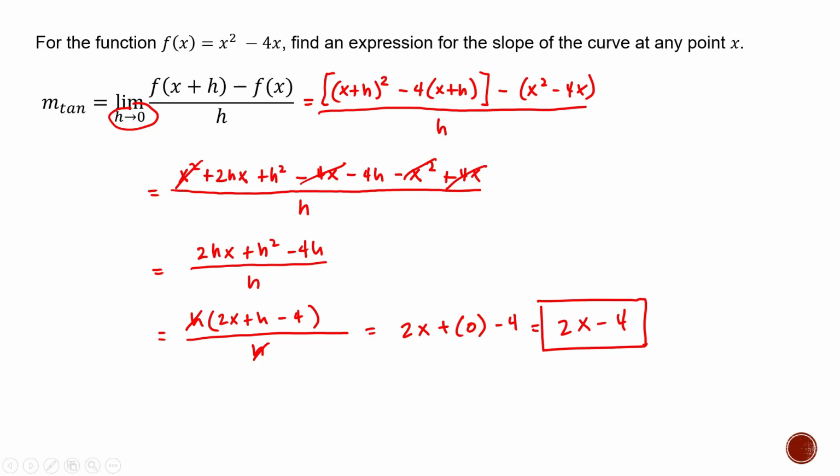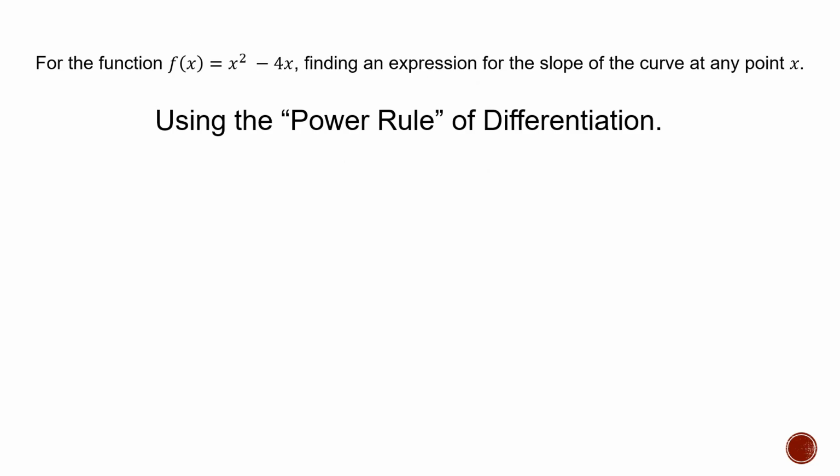There you go. Now the shortcut. This is basically the long method. I believe that every teacher will start with this one, but just to make sure I cover everything, there's actually a shortcut to that, and that is by means of the power rule of differentiation. I believe your teacher also teaches you this one. So the shortcut is simple. I'll write that problem first.